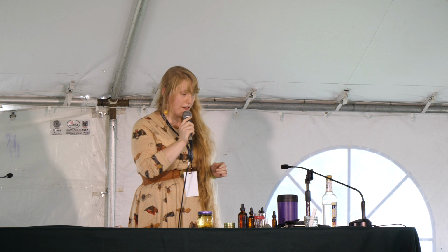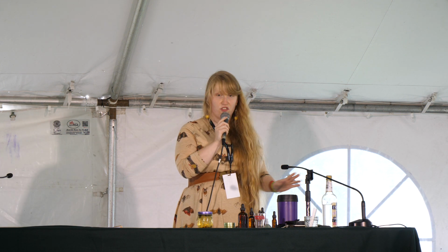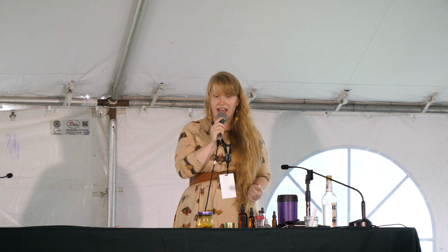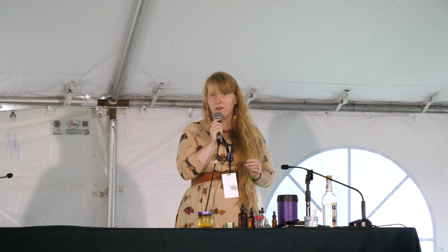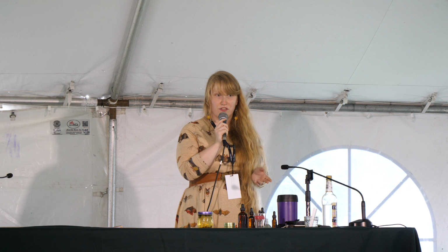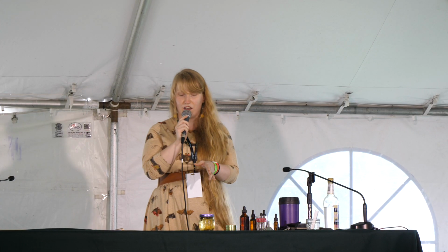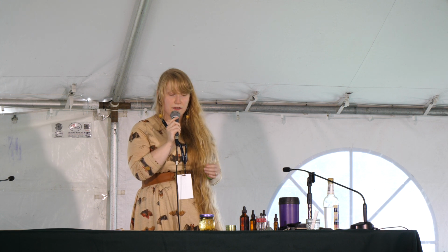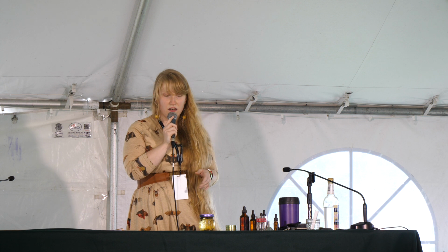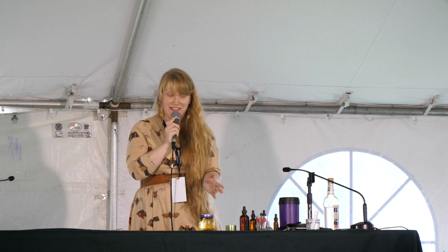I'm going to say the most cost-effective and the easiest and simplest way ever is to just do the alcohol infusion. They last longer, they're a little more universal, and they mix better with other things. The only thing is, if you're going to be making something for a kid who has seizures, or somebody who's younger or older and has an immune deficiency, or can't deal with alcohol, glycerin is really good. It's the most non-toxic thing there is. Honey is second best to that. Alcohol is literally poison, but I'm assuming everyone here knows how to use that safely.